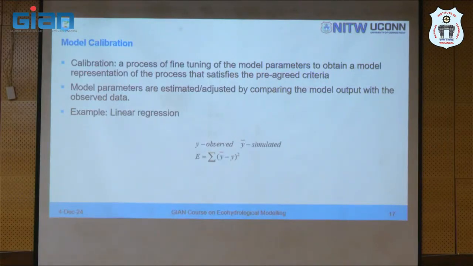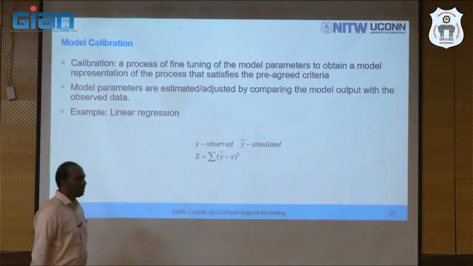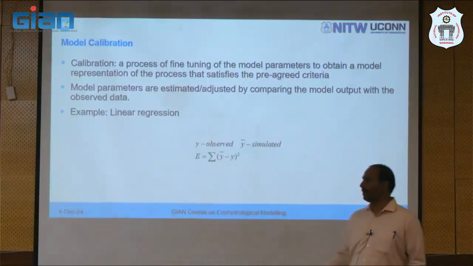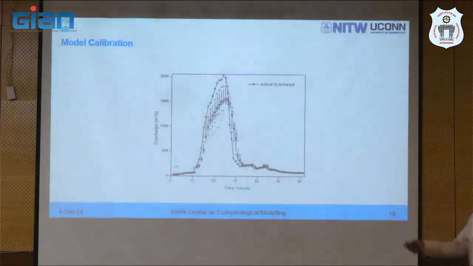Okay? So that is what you try to minimize, this error, and usually the sum squared error, and we are squaring it to avoid positives and negatives cancelling out each other. There may be some positive error, there may be some negative error, and if you sum it up, the positives and negatives may get cancelled out. So to avoid that, we are squaring the error term, right?